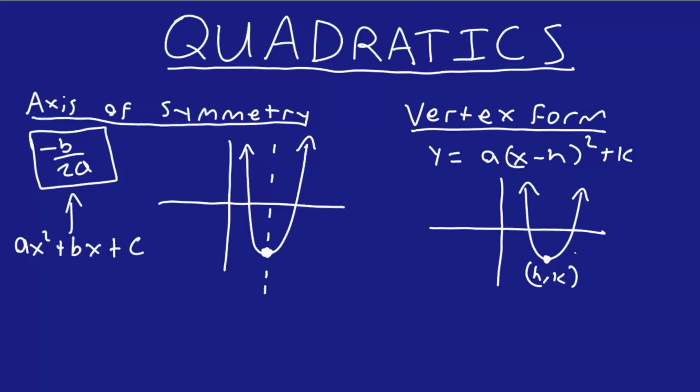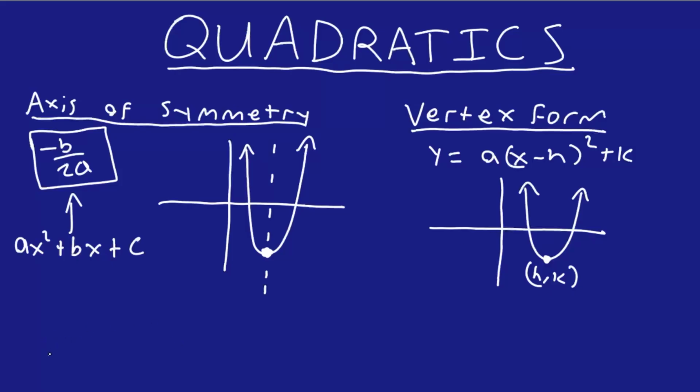So a key thing to note is this h here is positive, but if it was negative, it would actually be plus h. So an example is if it was x plus 3 inside, the vertex would be at minus 3. So that's one thing to keep in mind. But yeah, that's pretty much how you do these. It's pretty straightforward. Make sure you know this formula. Pops up a lot on the SAT.